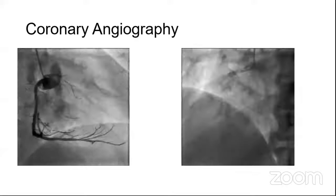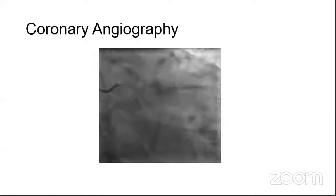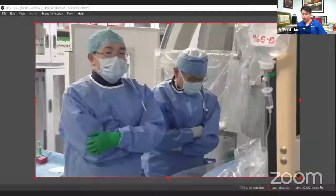But nonetheless, yesterday the decision was to have a further discussion with him, and give him the opportunity to consider bypass grafting as an option instead of left main PCI. So after some discussion yesterday with him and the family, he has opted to proceed with PCI, and that's why he's here today, just in time, if you like, for our demonstration. So that's the case.